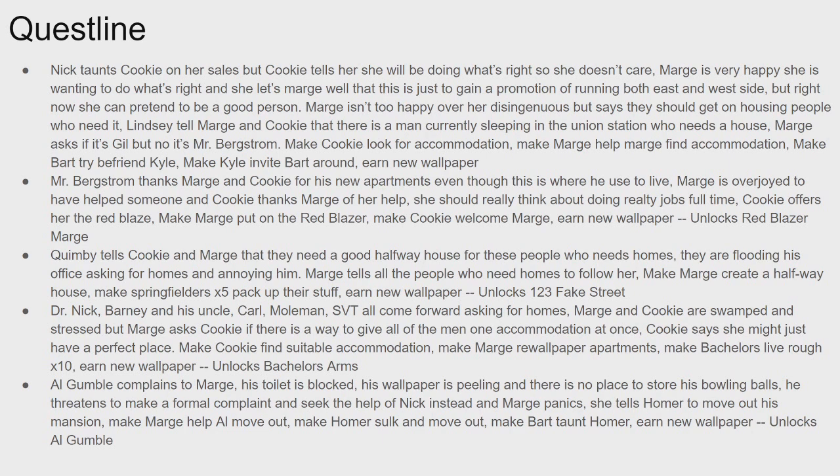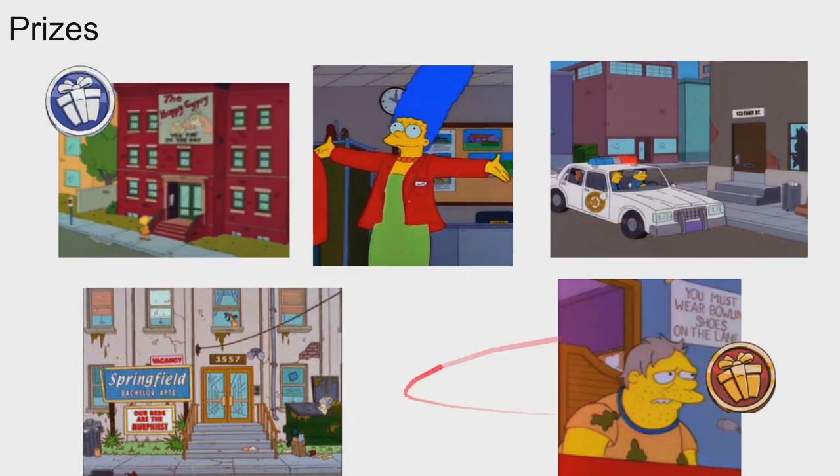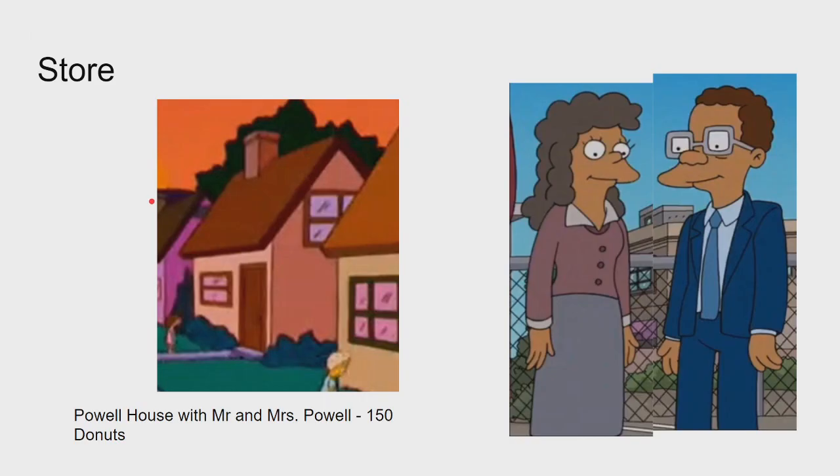Oh no. So she tells Homer he needs to move out of his mansion. The time has come. Make Marge help Al move out. Make Homer sulk and move out of his mansion. Make Bart taunt Homer, and you earn so much new wallpaper, and you unlock Al Gumble as a full playable character. Yeah, I thought there has to be a way that Homer loses his mansion. We have to return to the status quo. And then Act 4 comes along, and in the store is the Powell house.